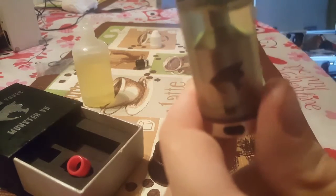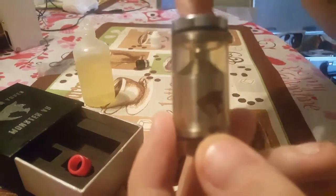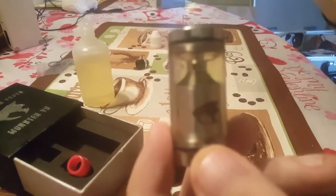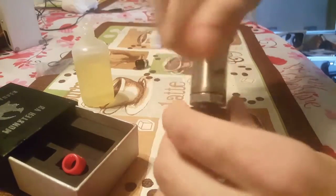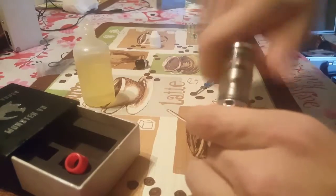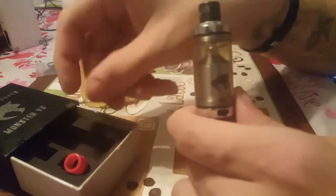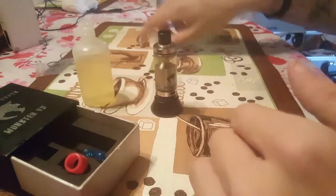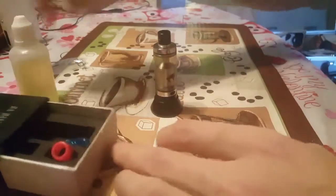If your first time you have a little leakage or you see some air bubbles in there, I suggest plugging one side of the airflow and doing a purge hit or making a hit with it. It'll just allow it to get all the air out of it and everything like that. So as you see, we got that put together. Got a nice little 6-wrap fuse clapped in on there. Came out to be a 0.75 ohm coil. Great flavor build. We'll go over mentioning that and wicking it in another video.